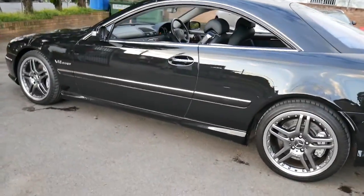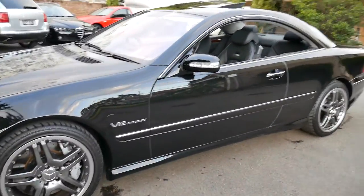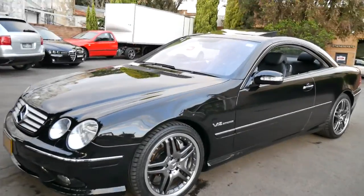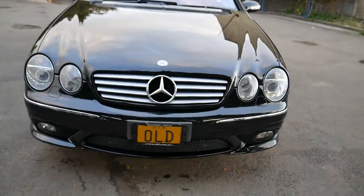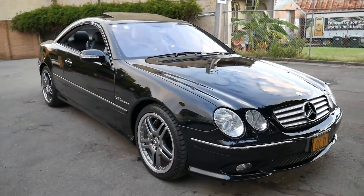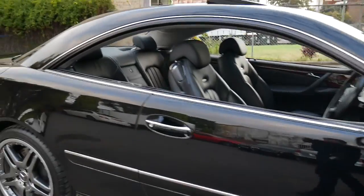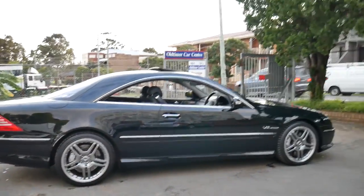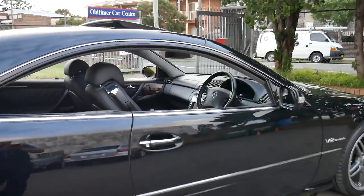It's just absolutely beautiful and it's a car that we really are very proud to offer you at our dealership. Surprisingly, we've sold another one of these — a silver one — which was also in very good condition. I believe it had about 150,000 kilometres but it still drove absolutely perfectly. This one is registered until December 2016, and in this condition, with these kilometres at this price, it's not something I think is going to last very long. So if you have been looking for a CL65, I would come in and have a look at this car. Any inspection welcome — you're certainly not going to be disappointed. We think it's absolutely gorgeous, and thank you so much for taking the time to watch our video.